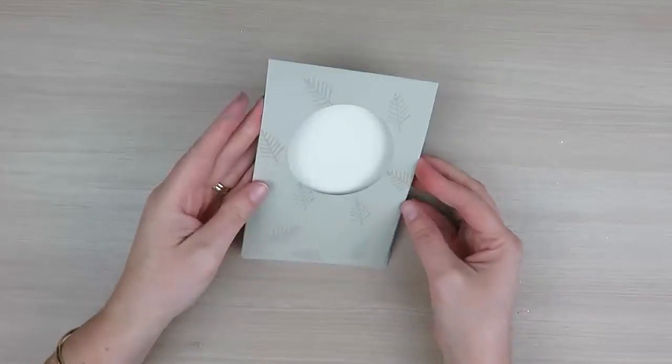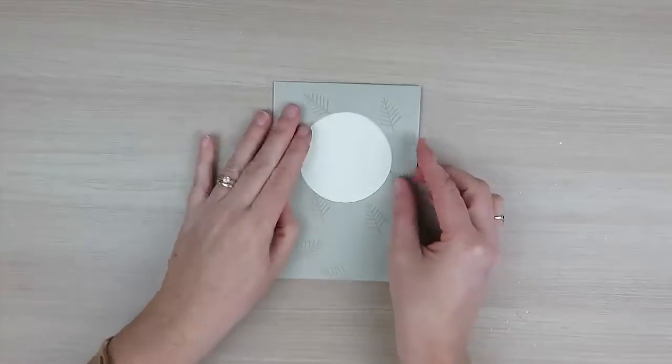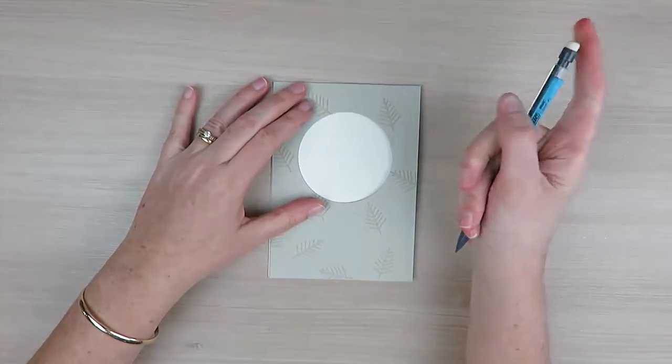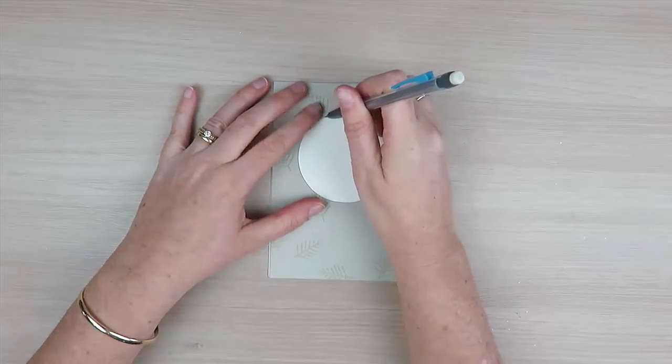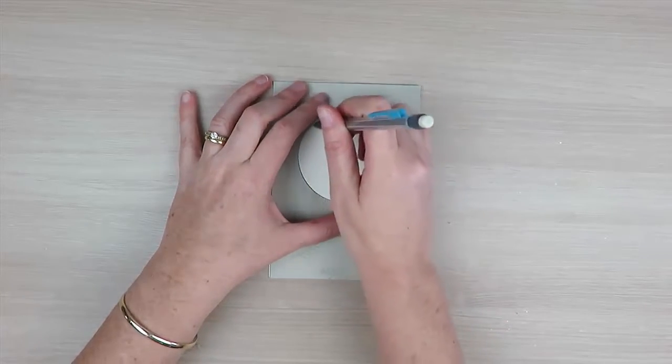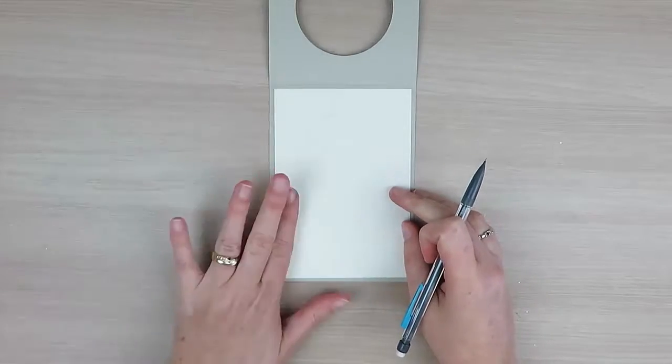So this is what it looks like now that it's been brought back. So what I've got here is a pencil, and I'm going to very lightly draw a circle onto the piece inside. So then it looks like this, and I can now see what that is.